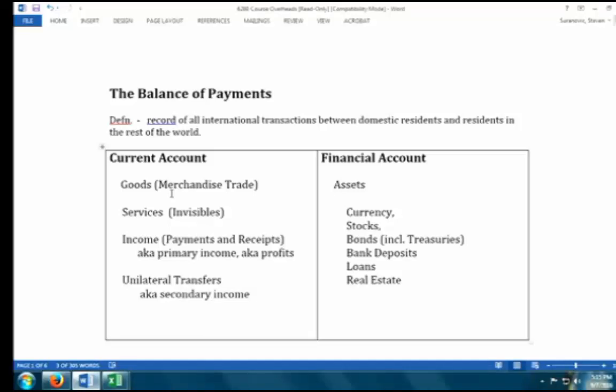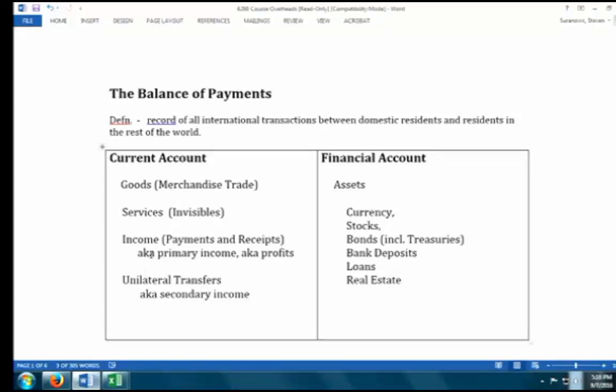Those get counted in the services section of the balance of payments. Anytime individuals move, or if we transmit information across the internet and provide advice or some sort of information or some sort of contract and then get paid for the services that we're providing a foreign entity, then that's going to be counted as a service on the balance of payments accounts. All right, so services trade, second important component of the current account.